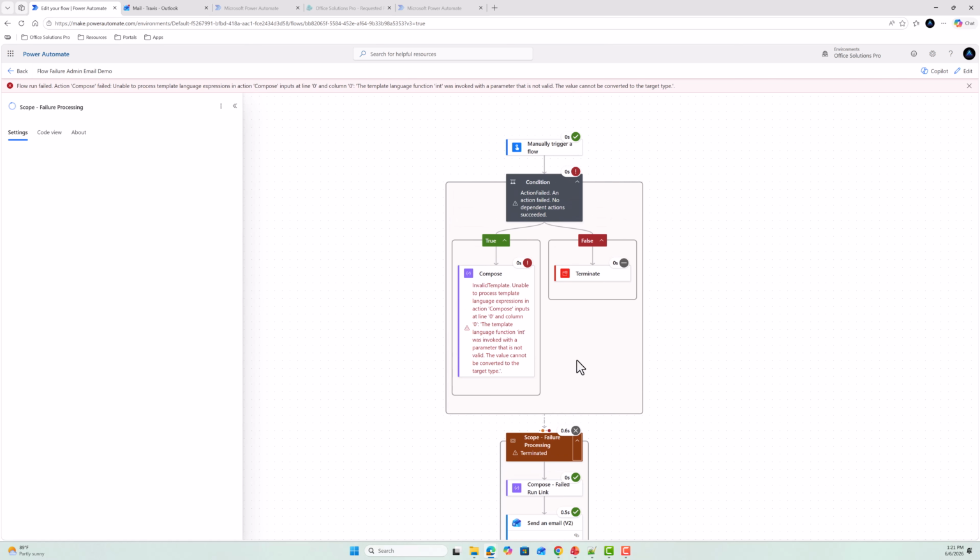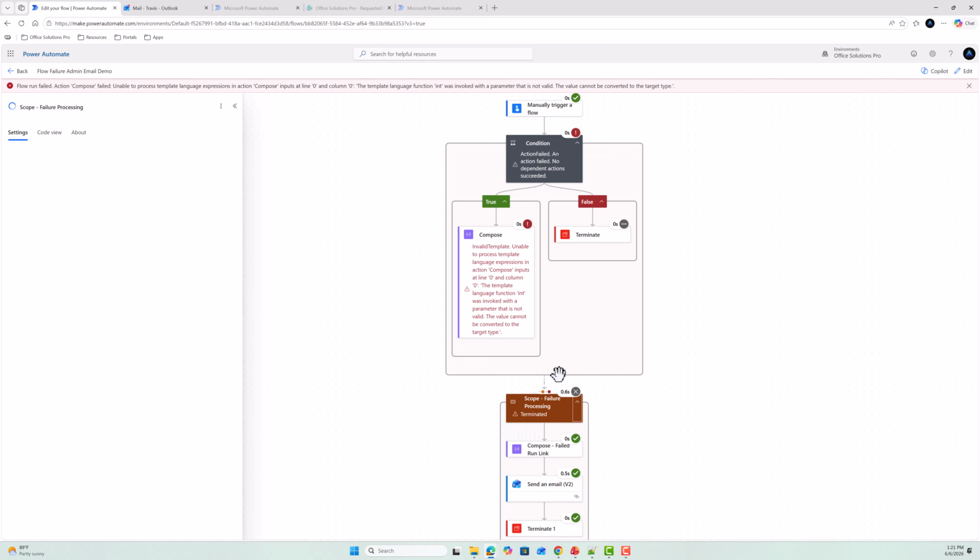Now, it really is just that easy to use a scope. And again, you can have as many scopes as you want. You can put as many steps in each of these, and you can nest scopes. So you could put a failure processing, for example. You create this process here, and you can put it in each of your scopes and then configure it to run after. And if it fails, then just make sure that you set up all of your future configure run afters to work correctly. But that's a great way to send an email for a specific step that breaks.